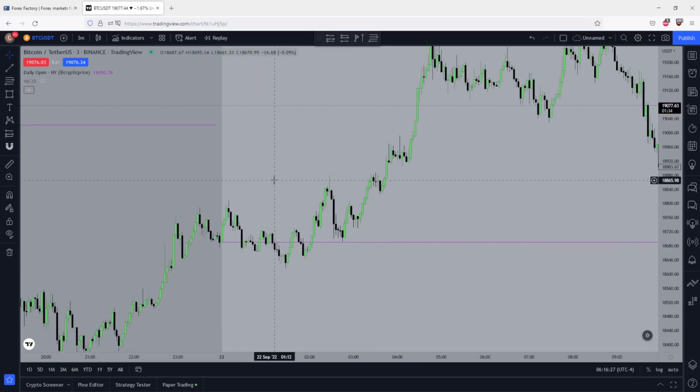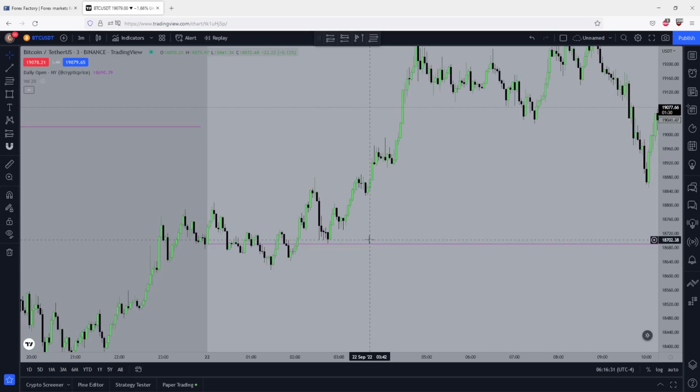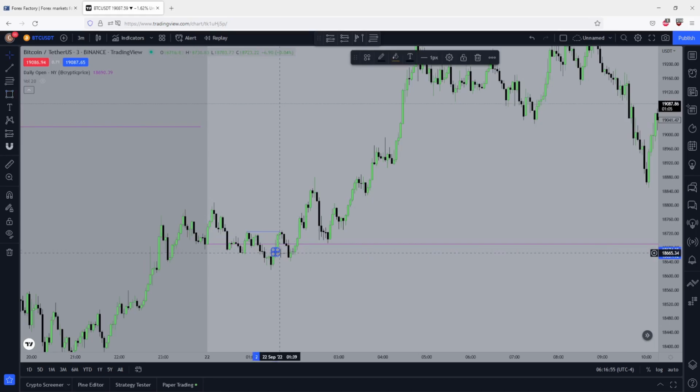The second one, we're going to look at on a 5-minute because it's a little bit cleaner. And the first one is what we're going to talk about first. Let me draw it out. We had a market structure break right here. This high took out this and this high, leading to a market structure shift. Then we can look, okay, is there a fair value gap? Yes, there is, right in here.